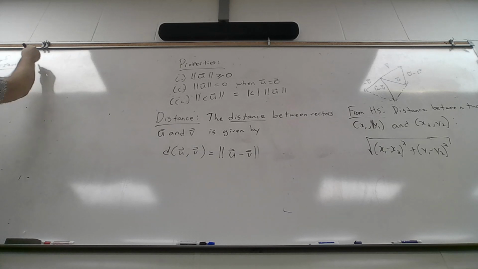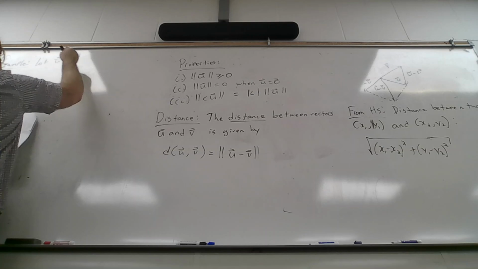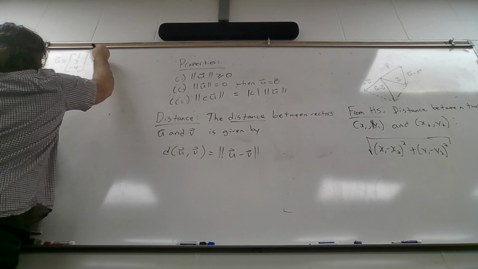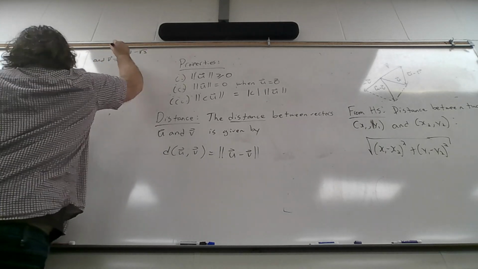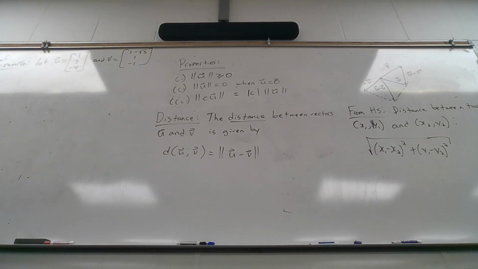So let's let u be the following: 1, 3, minus 4. I need to actually steal these exact numbers for reasons. And v is 1 minus square root of 3, 1, and minus 1. So those are just two vectors, right? It's fine that there's a square root in there. That doesn't matter, it's just a number. So then the distance between these two things, well, what's that? It's the length of u minus v. That tells us first we have to find u minus v.